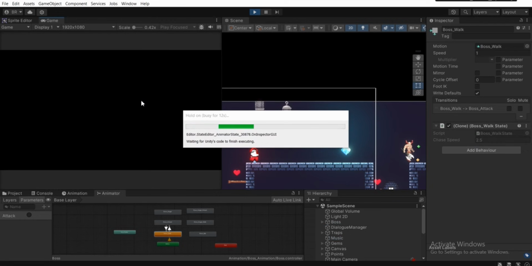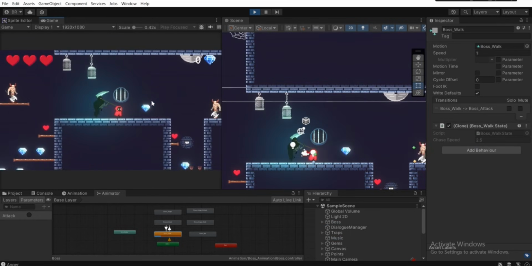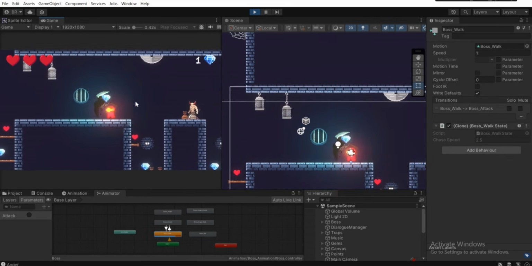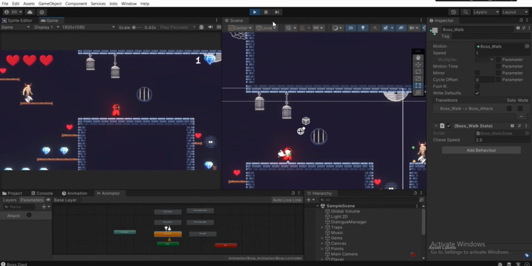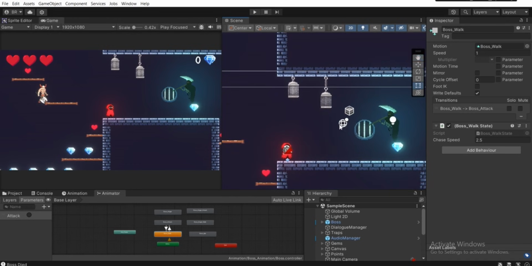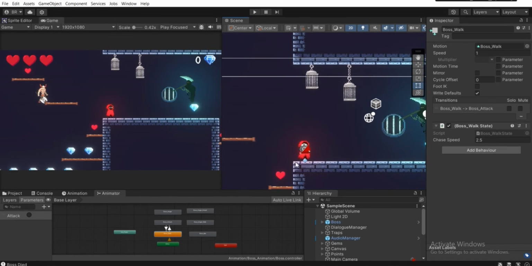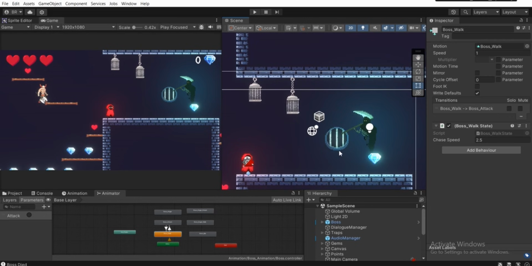We can see that, and indeed we just created these fireballs. Of course I will give a link in the description of this. And our boss died. So this boss just keeps chasing and chasing, and it's getting right to the position of our player. So what we have to do is stop it somewhere around here. We need to check the distance between them. If it's a little bit close, then this enemy should stop chasing our player.